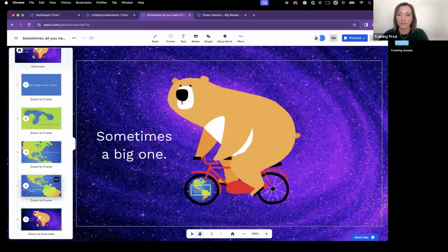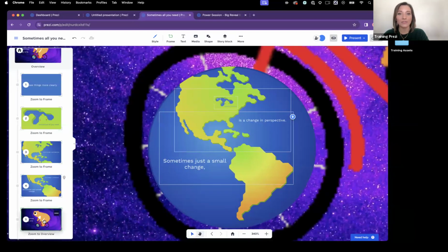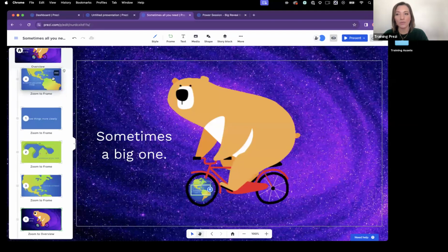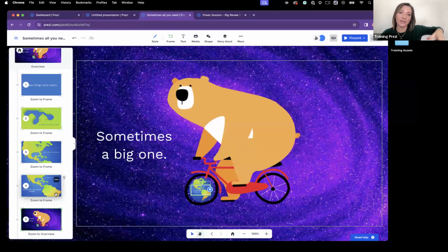Because if I were to set, for instance, this frame as my custom starting point, it means I'll start the presentation here and then zoom out to here, but I'm not going to see any of these frames that come before that, right? So I'll always want to make sure that I'm rearranging my custom starting point so that it's the first frame of content in my timeline and all the other content will flow from there.